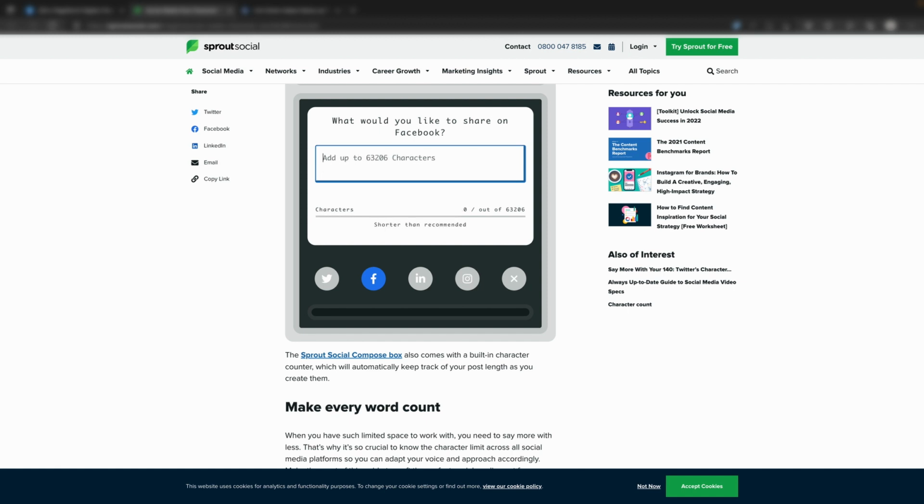What they've not taken into account though is truncation. It's where there comes a character limit depending on the device that the person is viewing the caption on. There comes a point where it generates a see more button. For a good Facebook post that's going to be effective, you really want to get all of the pertinent information in the caption before it truncates.